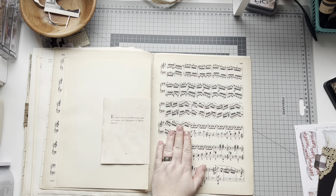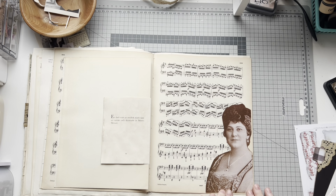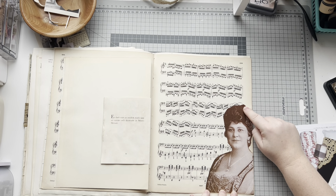This is a music page, and I have a picture of a lady that is called Lilian Nordica. She was an opera singer in the 1920s, 30s. And this is actually from the front of a book I bought, where there's lots of pictures of her and so on, and I want to make that into a pocket. And what is better than on a page with music? So I'm just going to glue her down on 2 sides, and the rest will be a pocket.